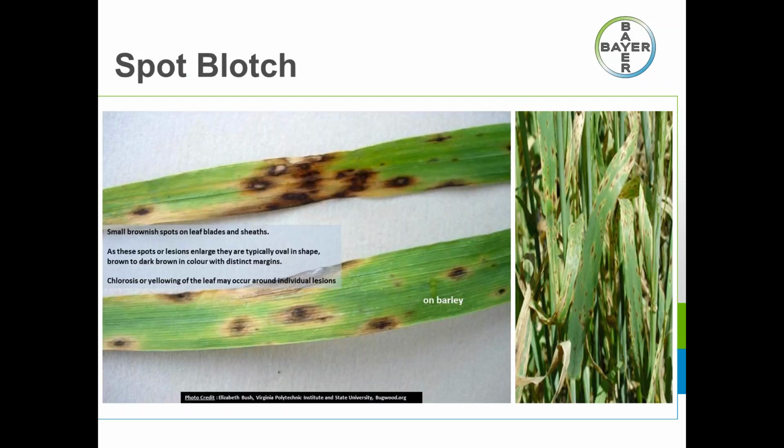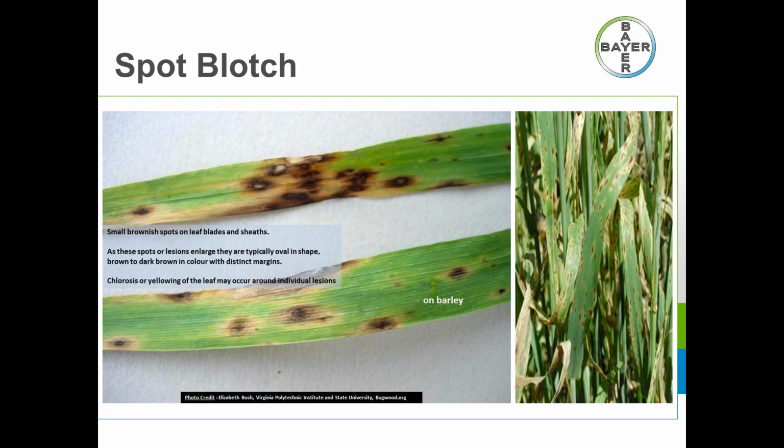Spot blotch. This infects wheat also, and this is caused by the same pathogen that causes common root rot. So C. sativus will end up resulting in spot blotch. Also overwinters on crop residue in the soil or on the seed. And the pathogen can survive in the soil with this disease for several years. In season, again, spores are spread by wind and rain splash in the lower part of the canopy. It likes warm, moist conditions, as most diseases do. About 25 to 30 degrees is optimum for spot blotch.